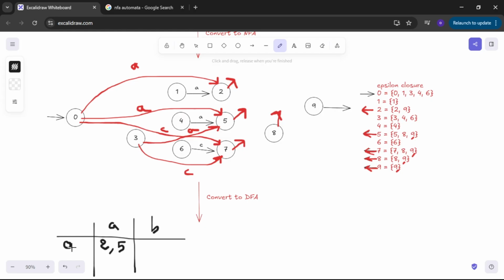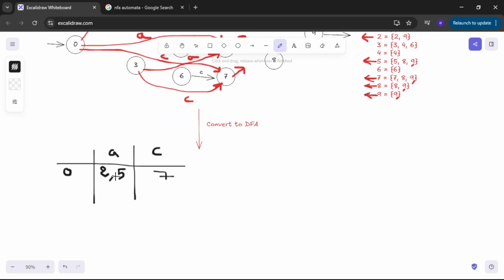So from 0 also, I made a mistake here. It's a C, not a B. Okay, so from 0 to 7 by C, so I will put 7.